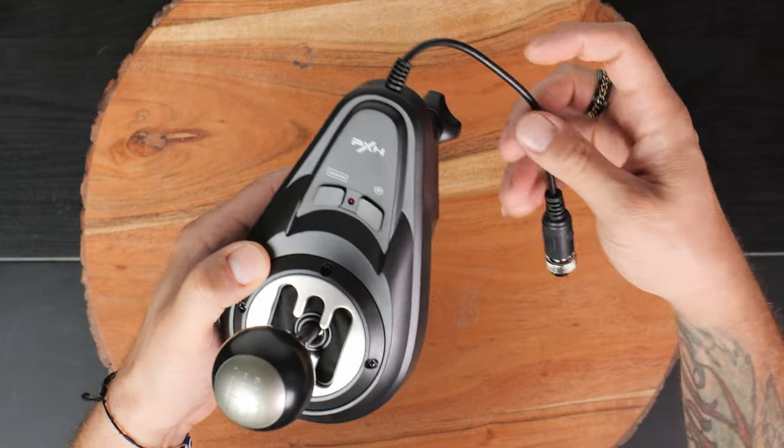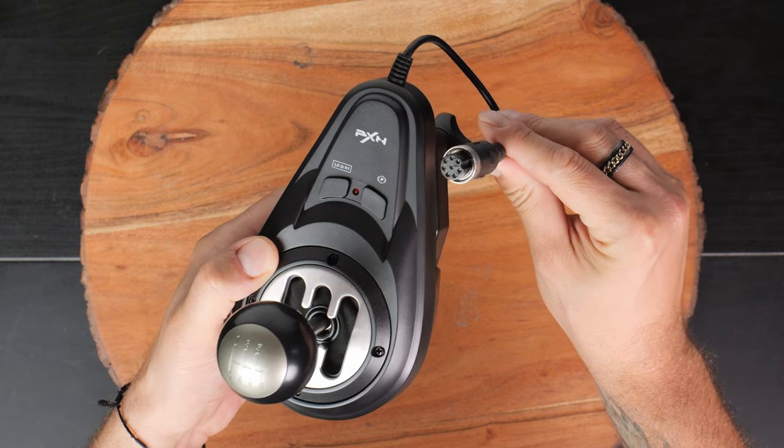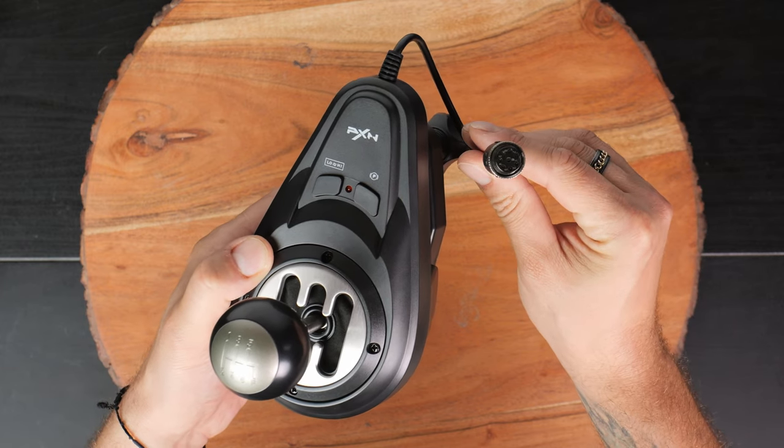So at the back of the shifter, we do have the short little cable over here that has this little special connection. This connection is going to be connected to another cable that's going to get connected to the back of our wheelbase. I will point out that we do have those little metal threads over here that allow us to not only connect it to that other cable, but also tighten it up so it doesn't come apart.